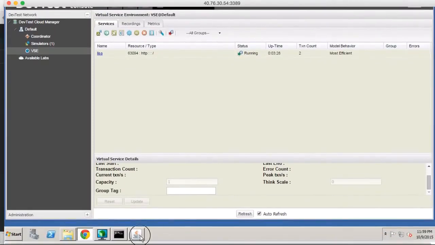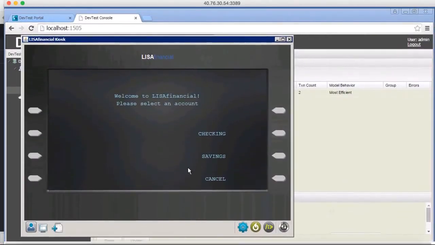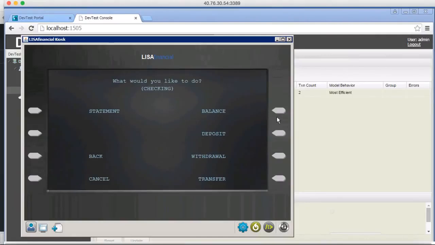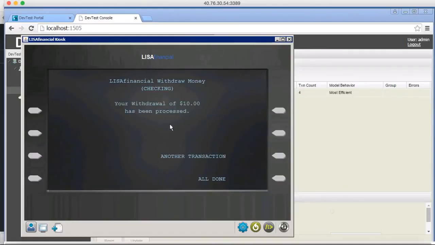Let's go back to that screen over here on the kiosk and see what else we can do. Can I go into the checking account? Yeah, I'm sure I can do a balance because we did the balance before and it works. It's playing back pretty nicely here. Let me do a few things that I did before. I withdrew $10. Let's see if it works. Perfect. I'm going to do one more transaction. I'm going to deposit my $20. Perfect. My favorite part is that it remembered the date and timestamp. It added 3 days to my initial deposit. So that's kind of cool that it remembered that business rule.